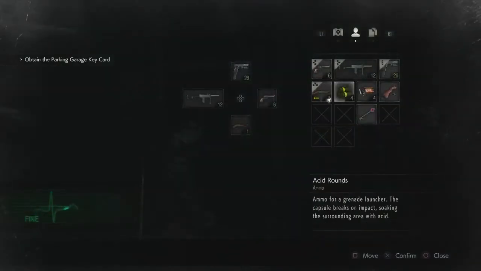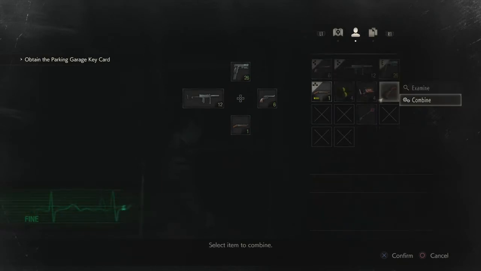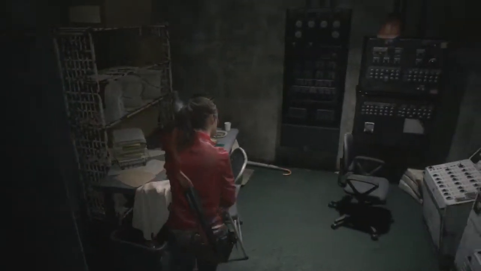What do we got here? Oh! Cool. Grenade launcher parts. Custom part for the GM79 that greatly reduces kickback and gives each shot a more stable trajectory. I wish there was one that extended the ammo capacity.